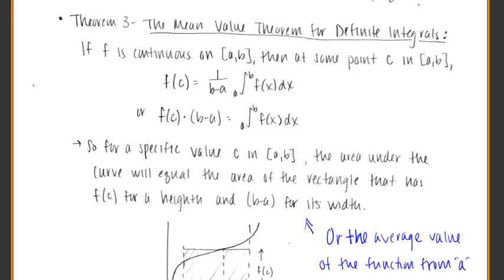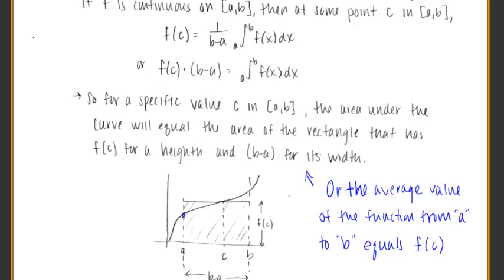And so what the mean value theorem for integrals is basically saying, and the easiest way I can look at it is how I kind of wrote it out, is that for some specific value C in this closed interval A to B, the area under the curve, so all of this area from A all the way up to B, can be estimated by a rectangle. Specifically, when we choose the correct C, the area of this whole rectangle sitting under here, which has a little bit that goes out and a little bit that stays under, equals the area of that blue shaded region I just drew.